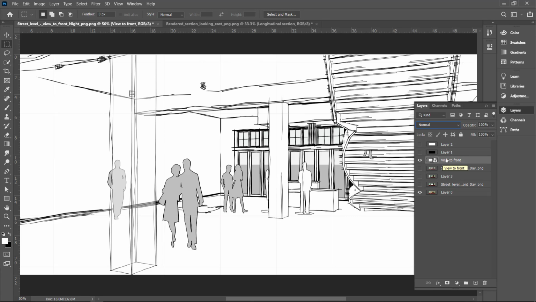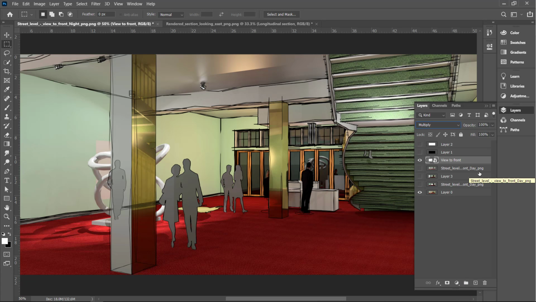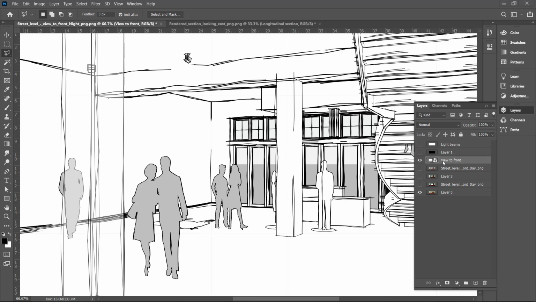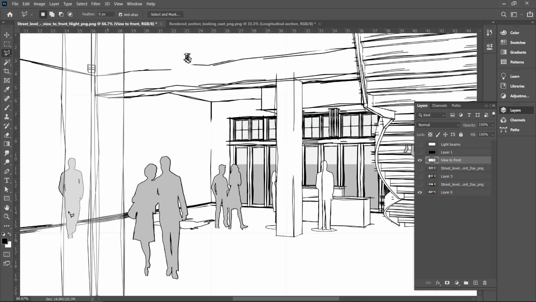Now, the simplest editing you can do in this view is you can absolutely just make it the multiply blending mode. And that works really nicely as a simple effect. You see we get the overlay of the lines, we get a little bit of transparency. Now, of course, if I want to get rid of anything, for example, this strange guy who seems to be standing on the sculpture, I will have to rasterize this layer. So just right-click on the layer, that's the offending layer, and choose Rasterize. And you can select more than one layer at a time to rasterize.